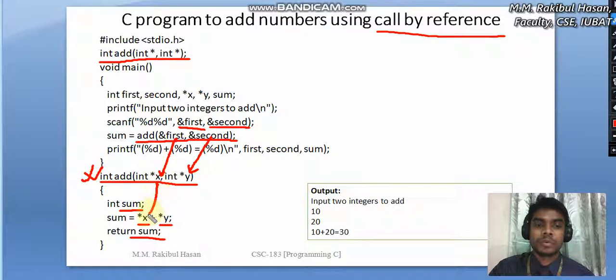Pointer x will contain the value of the first variable, and y will contain the value of the second variable. Then it will add the values and store the result inside sum. After adding, it will return the value sum to the main function here again. Then it will store the returning value inside this sum variable, and print the value by using this print statement.